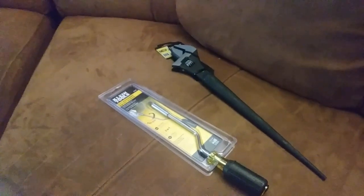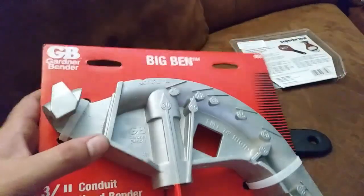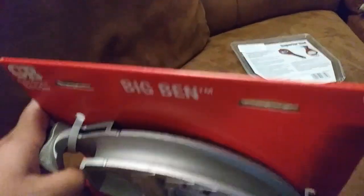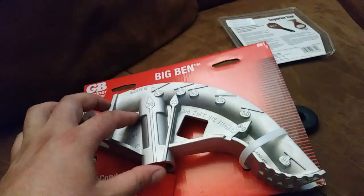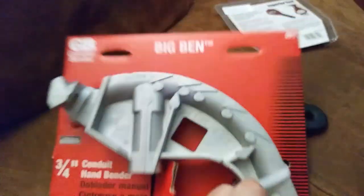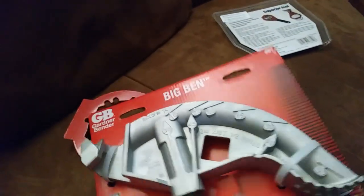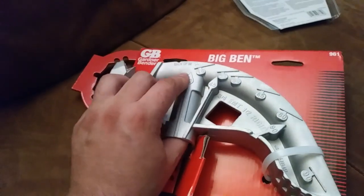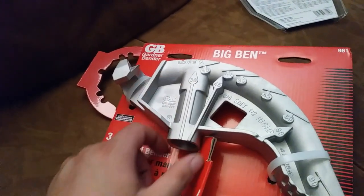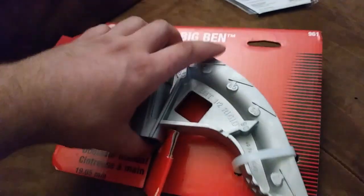The next addition is a 3/4 EMT or 1/2 inch rigid conduit hand bender. You usually end up using half-inch EMT most of the time, but the job does come up occasionally where you need to bend half-inch rigid too. I'm going to use a piece of 3/4 inch pipe for a handle — I'll get a 36-inch piece of galvanized with a cap on the end, which should be nicer than the handle they give you since those can be kind of sharp.